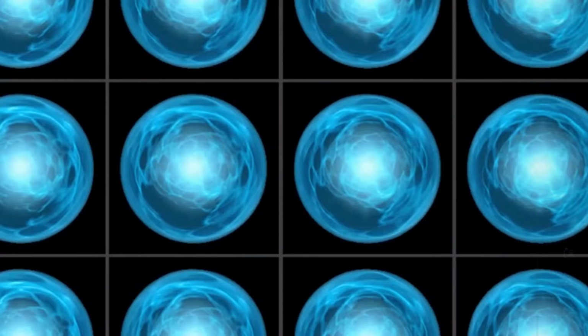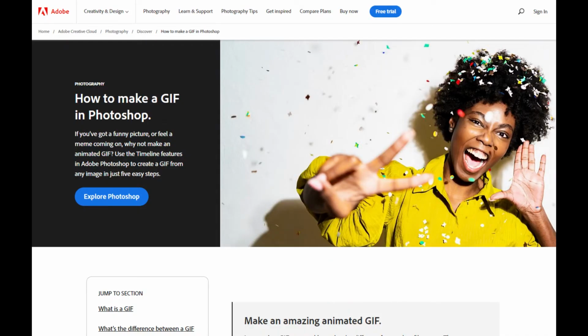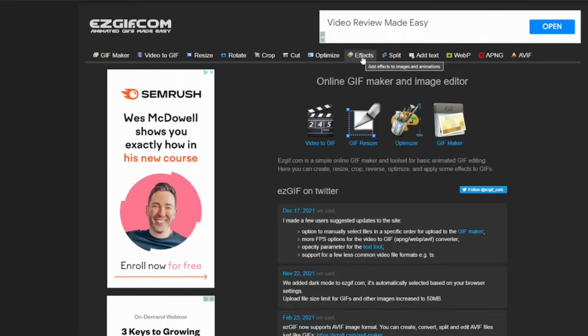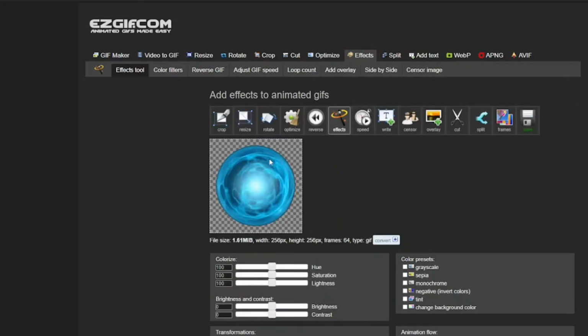Then we need to break down the GIF into individual frames. We're going to use Pygame to animate the frames for us. You can use something like Photoshop, or do what I did and find a resource online that lets you break it down. I used easygif.com and modified it to how I wanted to. As a quick demo, here's the website. I've uploaded the GIF that I used, this blue orb.